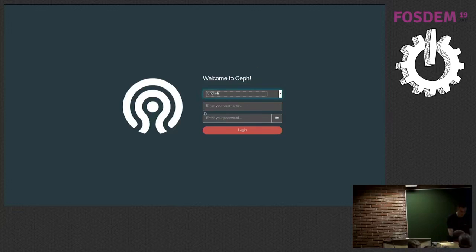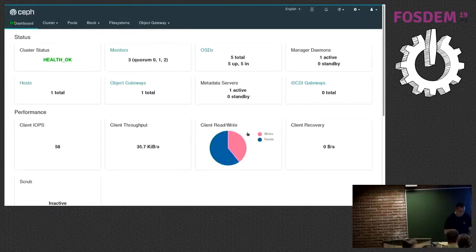Okay, so this is a development environment, so I'm just using a default user here. And if this had been an HD display, the dashboard would actually fit nicely on the screen. So that's the screen resolution that we have optimized this dashboard for. And since this is a development cluster that is idle, there isn't really much to see at this point.